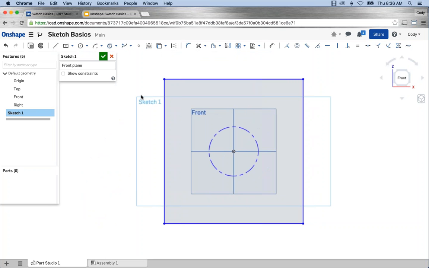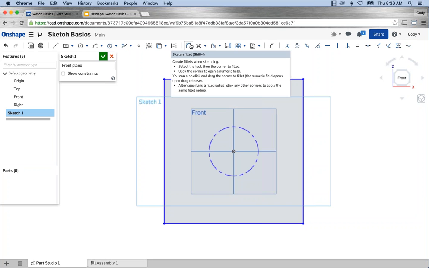All right, so moving on. The next one on my list is Sketch Fillet. Now, Sketch Fillet is very simple, and we have, of course, the feature level fillet. This allows you to do a similar, very simple thing: radius a sharp corner with an arc. Very simple tool to use. There are some neat things built into this. Let me show you.